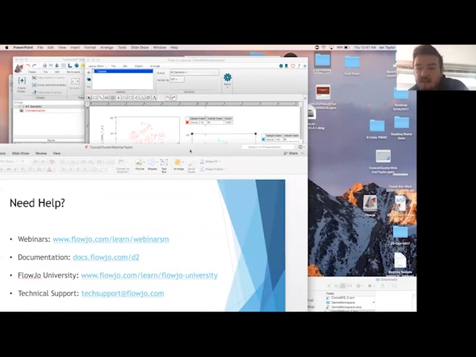Oh, let's see. Somebody says they've already tried tSNE, same workspace, and noticed the tSNE recomputed automatically on some events. A live gate, for example. How do you avoid recalculation? Yeah, tSNE shouldn't recalculate when you reopen a workspace, and I think that's what you're describing there.